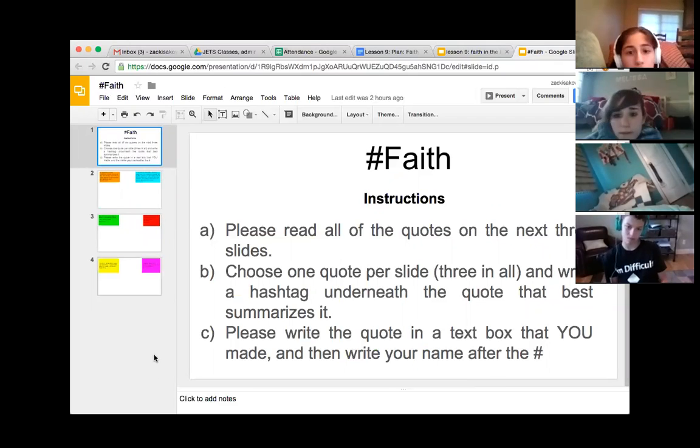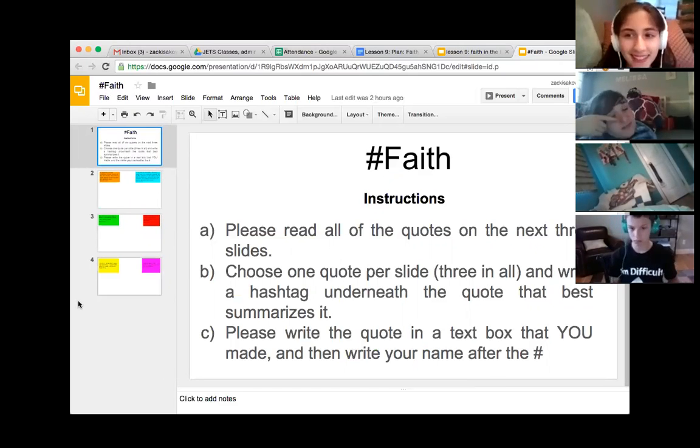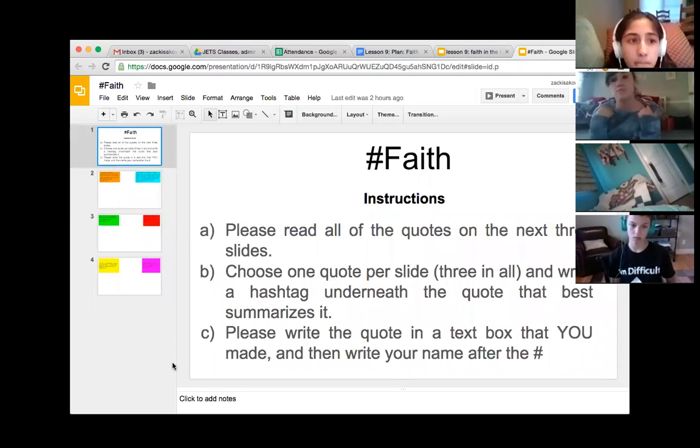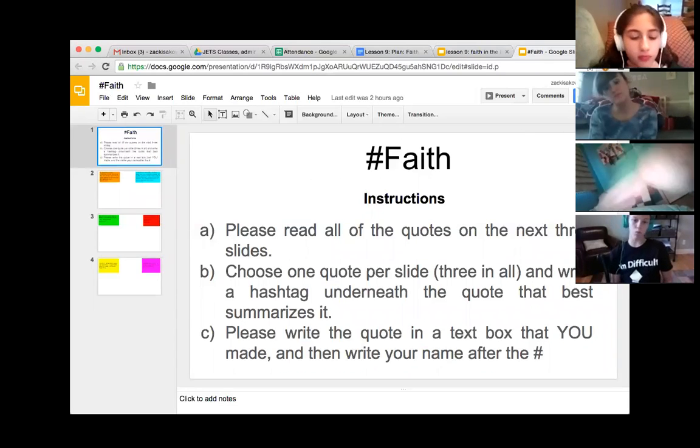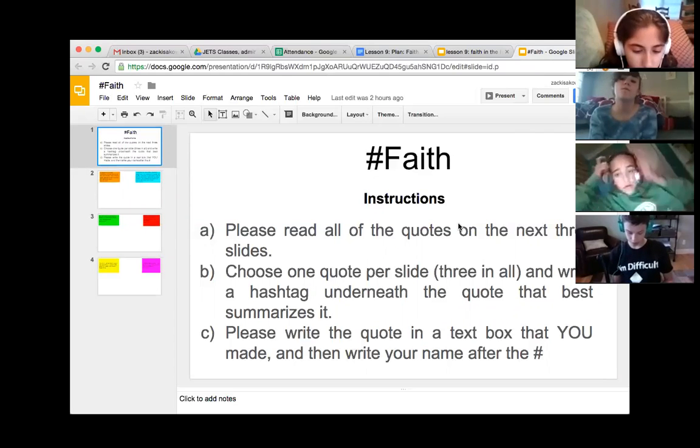Sure. So we're going to do hashtags right now, something which I don't think we've done yet. Hashtags are one of the things that I'm a big fan of, A, because sometimes they're really hilarious, and also B, because I think it's a very good way of doing a different type of summary.